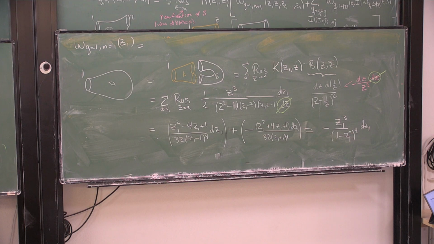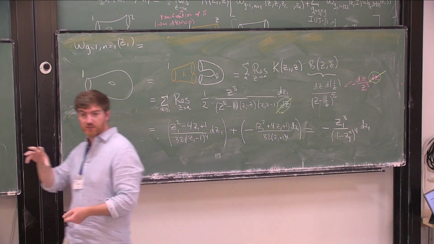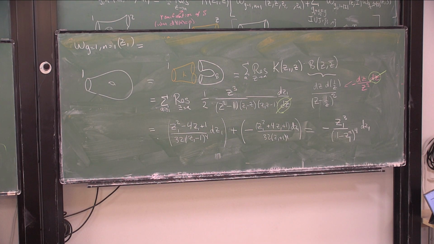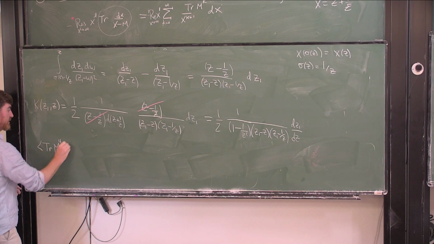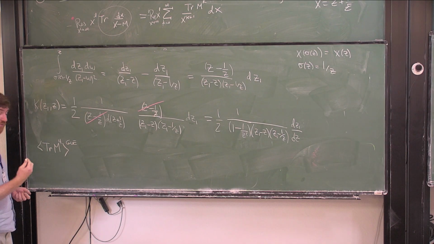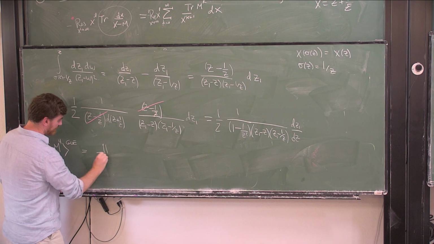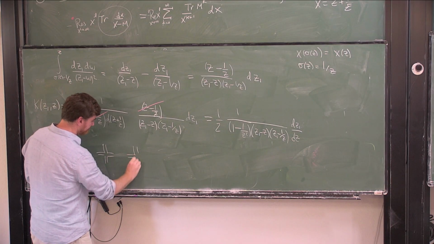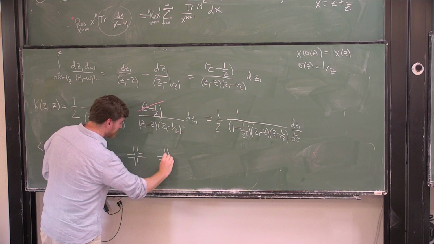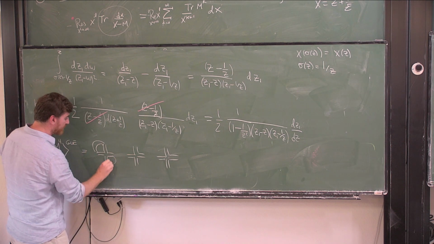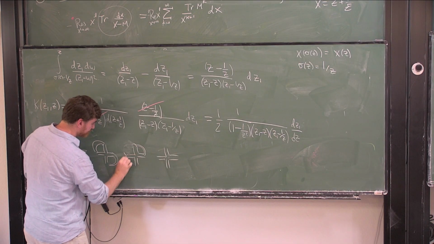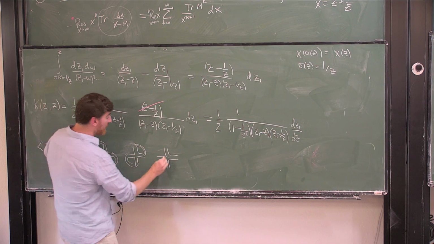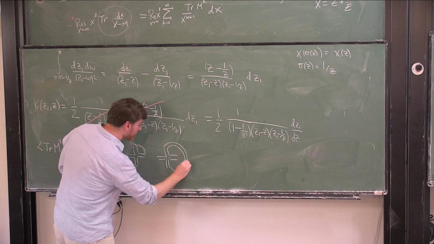So just to show you that it's very concrete, we can do this. Now let's check how this actually reproduces the first Feynman diagram that we saw yesterday. Remember, yesterday we computed trace M to the 4 in the GUE, and we had these 4 types of diagrams. We had these 2 ones, which were planar, and then we had this guy that was non-planar.